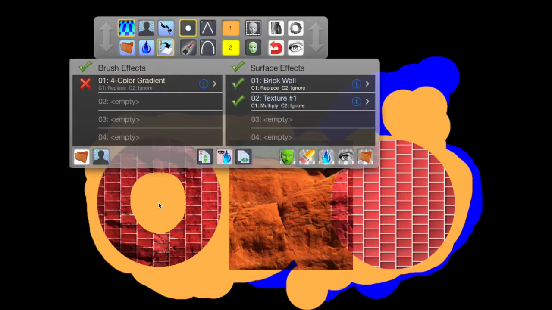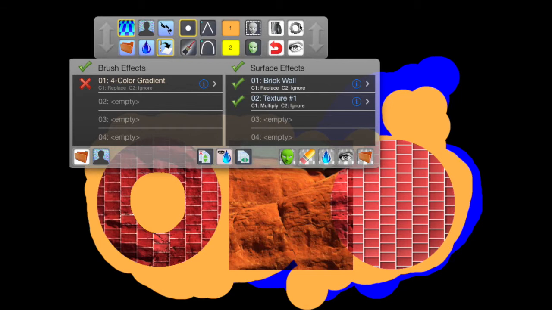And there's our orange color in the middle. This middle of this particular region is no longer part of the program. Now, normally brush effects are executed first and then your surface effects. In other words, the brush effects will generate its color. Those are passed to the surface effects, which changes that color, and then it's deposited on the canvas.